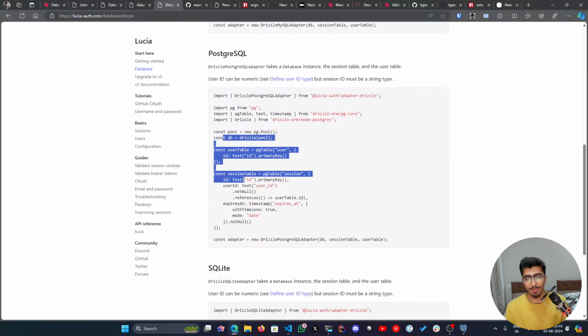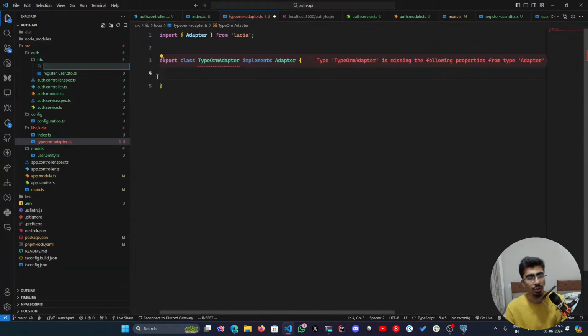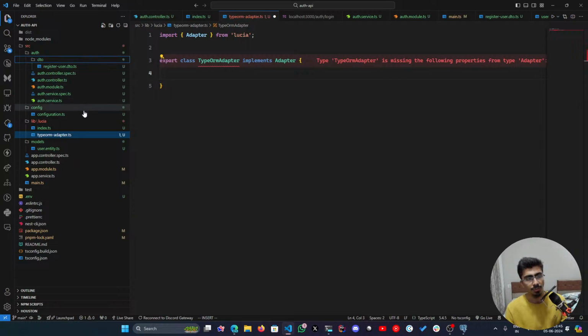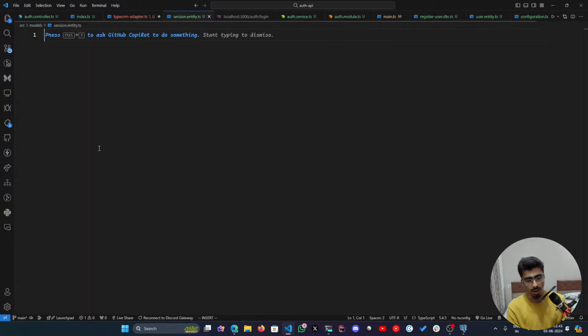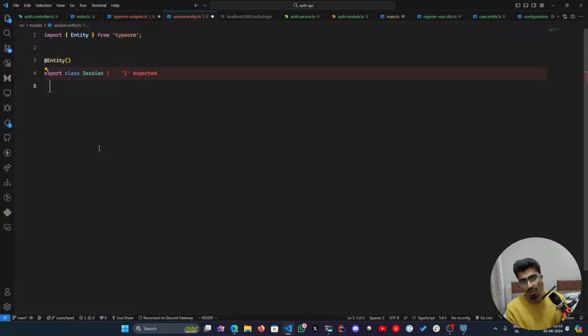Let's see. Session table. For the session table, I will need to go ahead and create a new model, session.entity.ts. Again, that's going to be an entity. Export class Session.